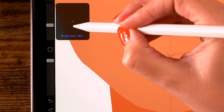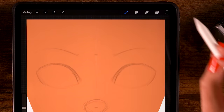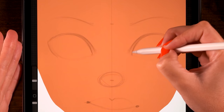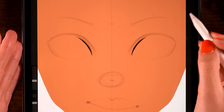And let's set the size to 12%. And for the color, we'll use this sixth color in the second row. And now we are going to use the sketch that we have just made and follow this line to create the top eyelid.